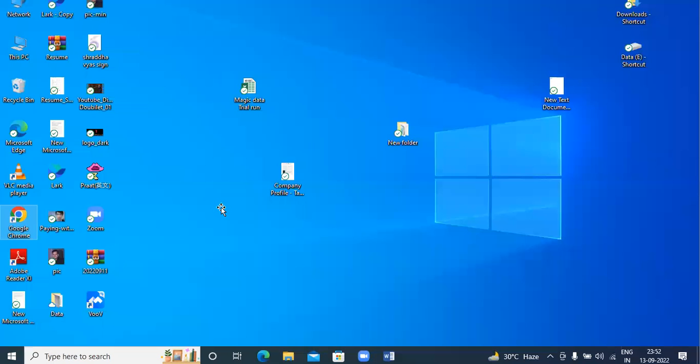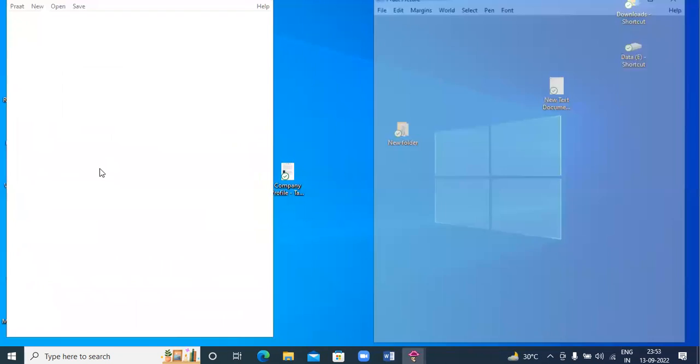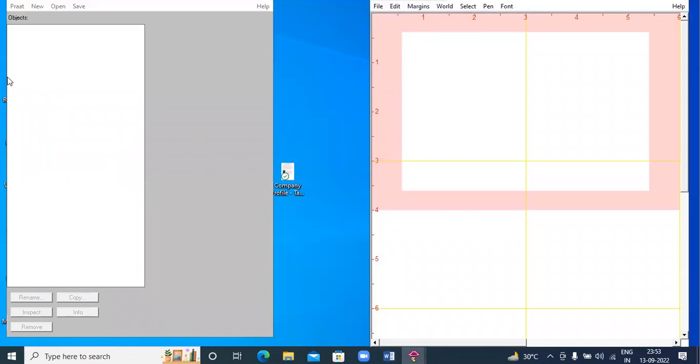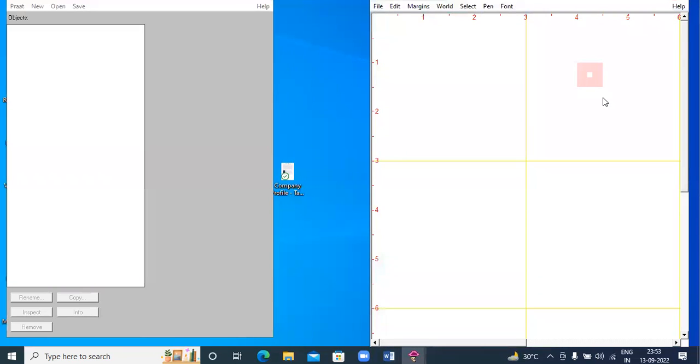So we are just opening the portal. Okay, guys, I'll share this application's name, Praat, with you. You just need to double click it. Whenever you double click this application, there will be two windows. This is the first window and this is the second window. For us, there is no use of the second window, so you can just close it, or if you want to keep it open, that is fine too. Just let it be open, no problem. This is the application which we will use to transcribe.